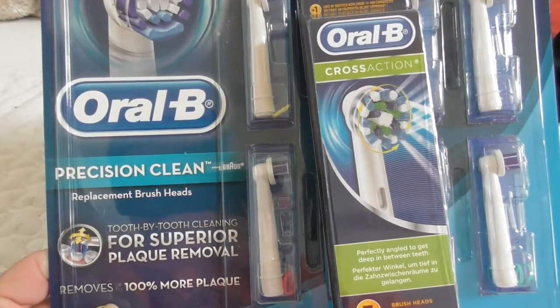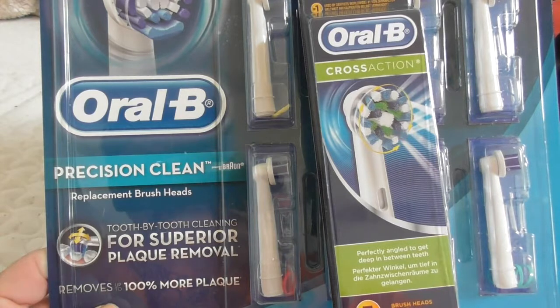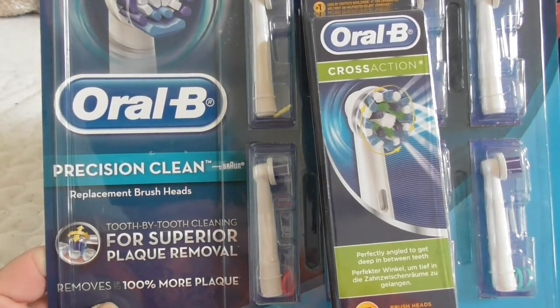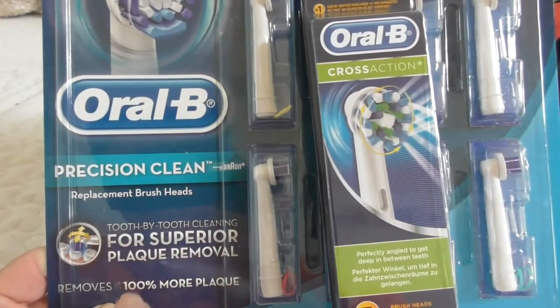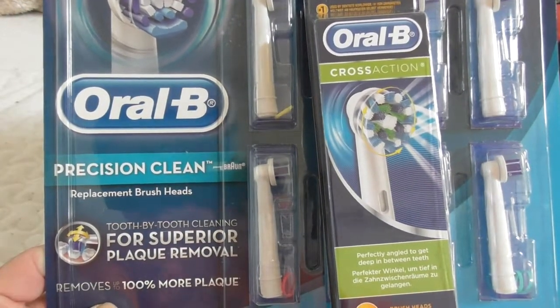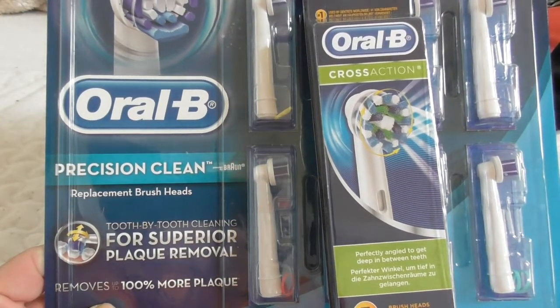This is going to be a review of the Oral-B toothbrush. Now, I use the Oral-B Precision Clean brush, which you can see on the left over here, and I'm going to show you what it looks like in a minute. And I love my Oral-B toothbrush. It's awesome. It's a really good product.